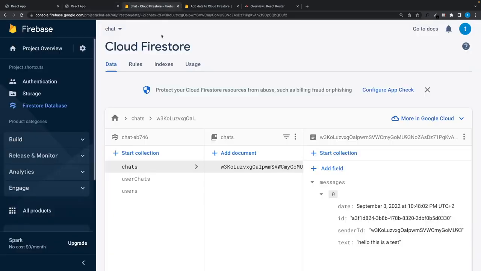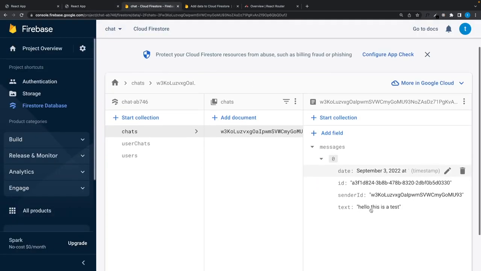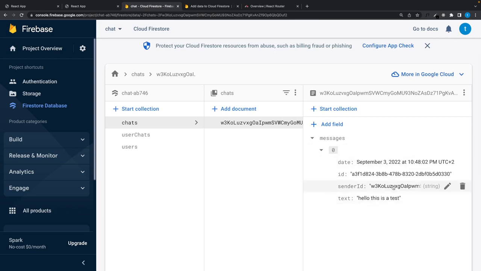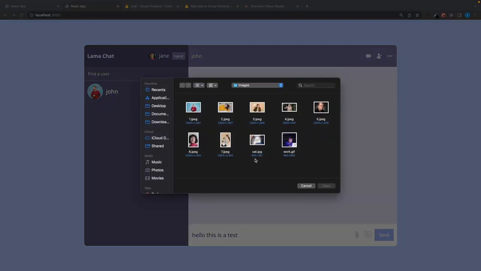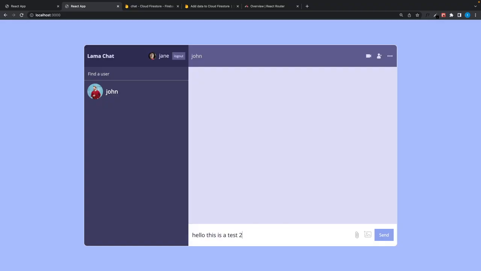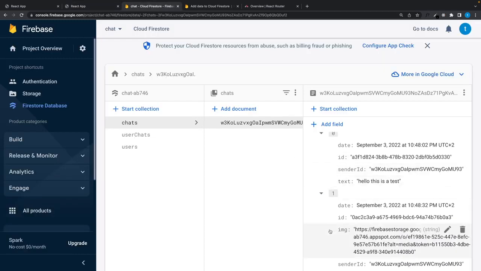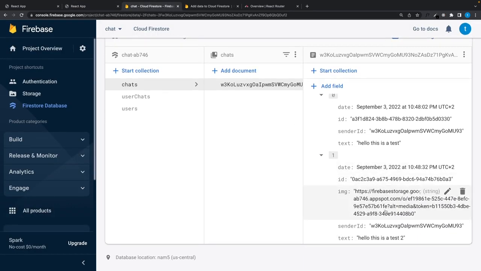Okay. And as you can see, it's here. Perfect. And this is our ID. I will choose this image and test 2. And let's see. And as you can see, it's here. Perfect. It works. Right now we can take care about our messages.